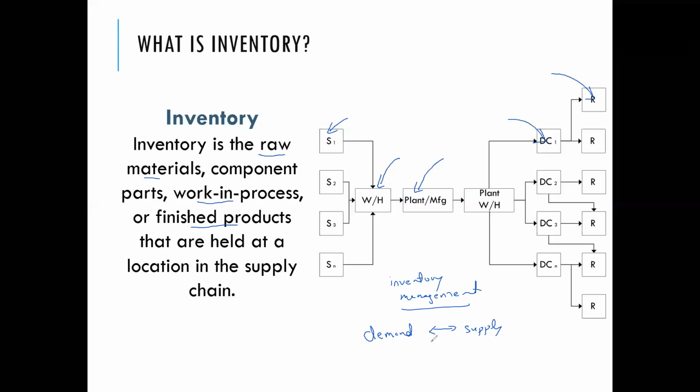So what do we mean by meeting demand with supply? Basically, it means that when there's a demand for an item, you have two options. You either start making the item and deliver it, or the other option, which exists in 99.9% of the cases, is that you have stored inventory of those items and you meet the demand by supplying the items from the inventory. And that is why this topic of inventory management becomes important.